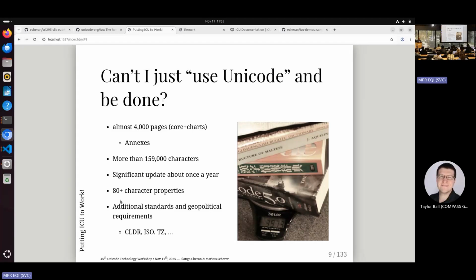When there are time zone updates, ICU will pull in that time zone data and make it available to users of ICU. Time zones are an interesting thing, and there aren't necessarily international processes that govern it, but political entities will be like, oh, you know what, in our region, we're going to change time zones for whatever reason. And how it gets into technology, ICU is the way that we incorporate it.